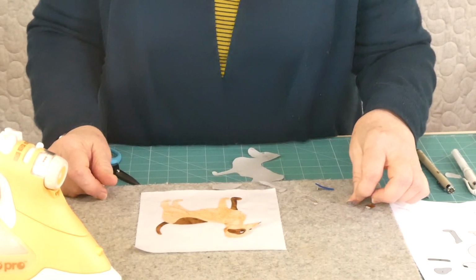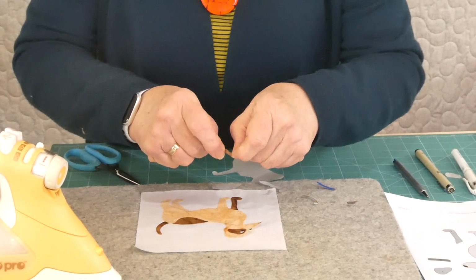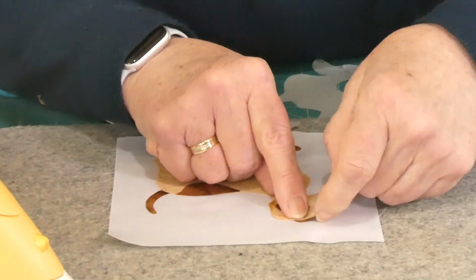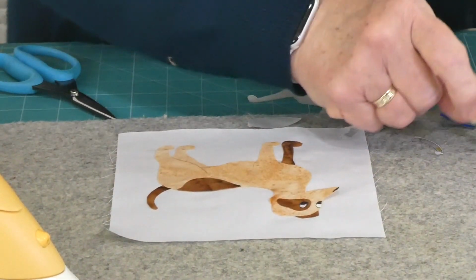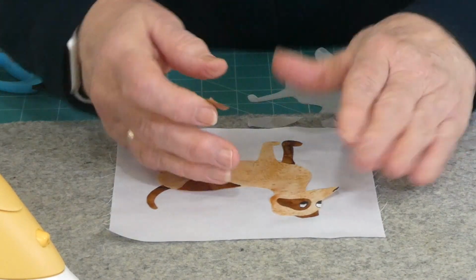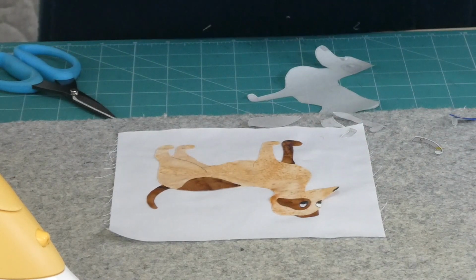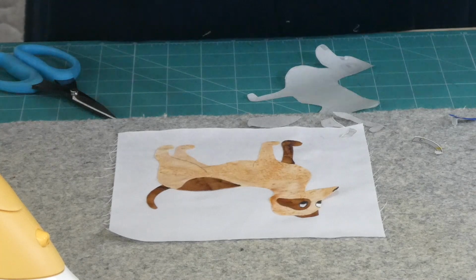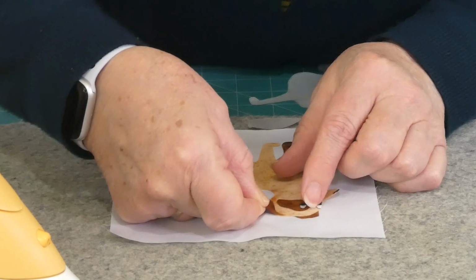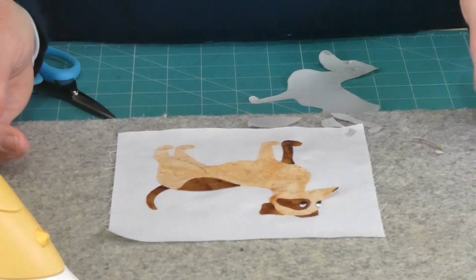And he's got a couple of ears. Now this little ear is the back ear, so that just needs to underlap the top of his head there, because it would be coming out from behind there. And this ear sits just on the front. So it's just a matter of keeping a perspective. If you were to look at something, you can see that the top of the head is in front of an ear and things. So if we assemble them with that sort of perspective in mind, it helps a lot with how things look at the end.